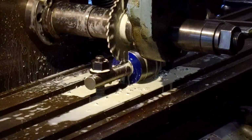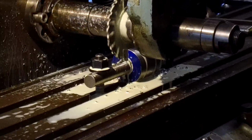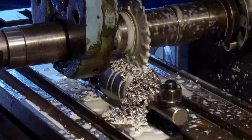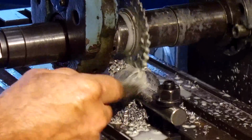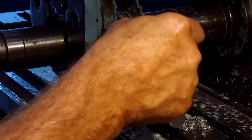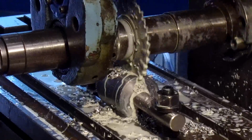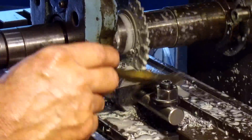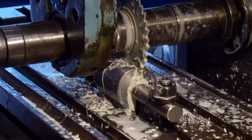All right. Are you ready? All right, let's feed it forward. About halfway through, I'm going to bring you around to the other side. Okay, we brought you around this other side. We still have a ways to go. Just starting to get to the edge. Okay, now this is the part where I put my hand up on my control lever to be ready for anything else. Little air nozzle here.